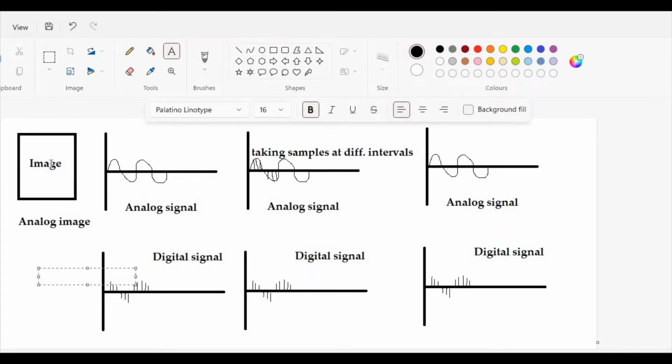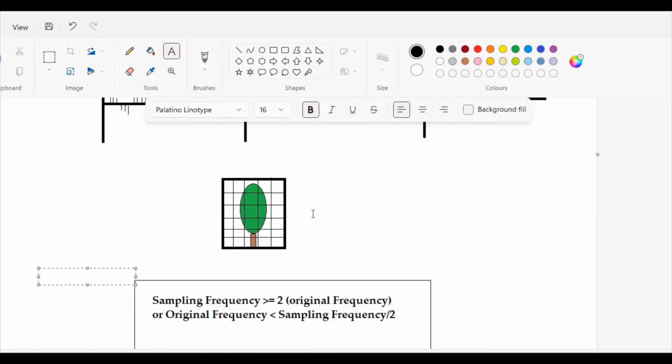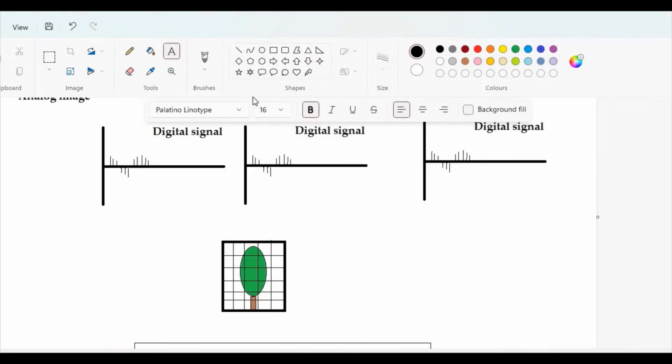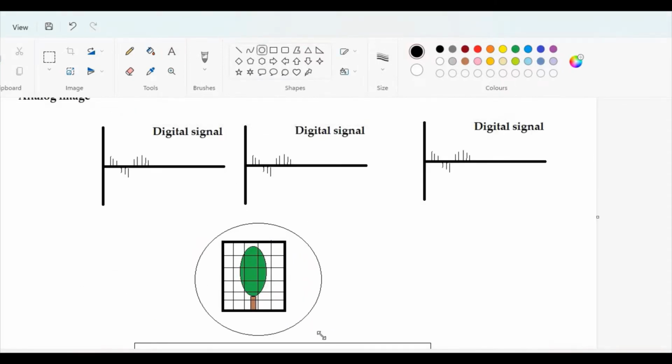Okay, so now when this image is converted into digital form, and I hope you know what a digital image looks like, right? It looks like a collection of squares or boxes. So for example, this one, right? This is how a digital image looks like. Again, you should watch that previous video where I've explained the concept of a digital image. We have pixels and everything. So this is how it looks like, right? When we work with it, it looks like a collection of squares or boxes.